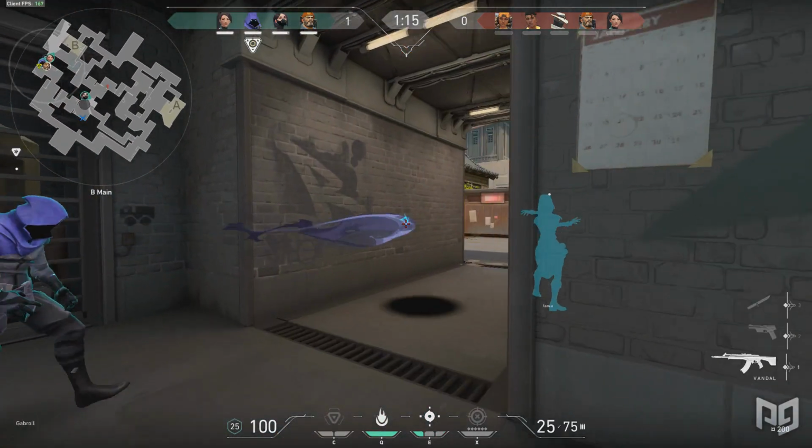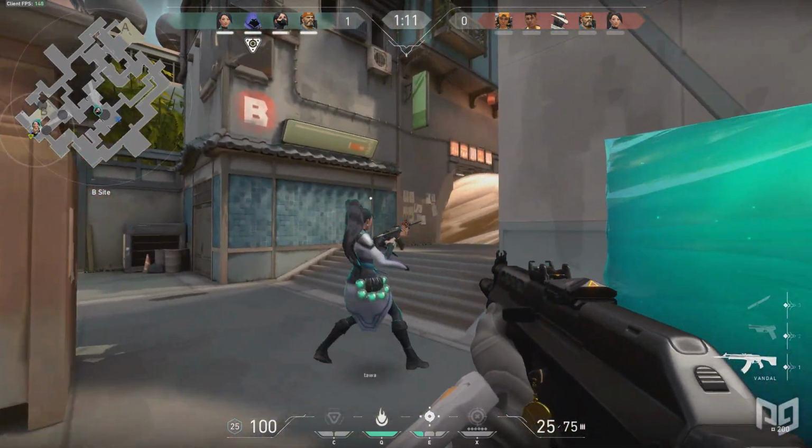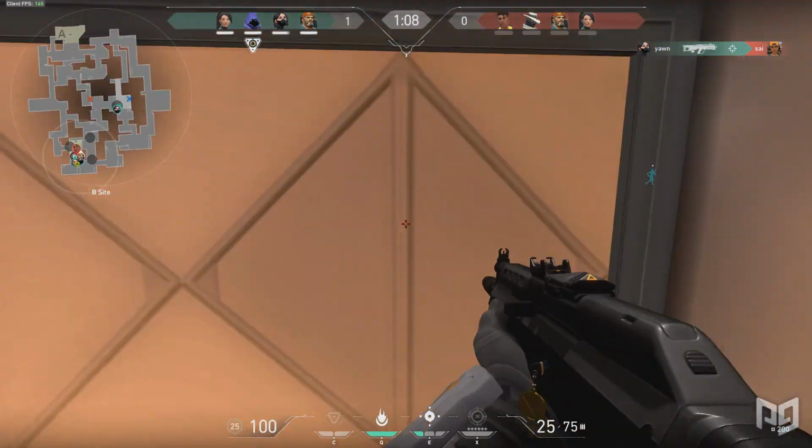For the final part of our tips and tricks for Brimstone, we are going to talk about the mind games that you can play with him. With that, let's return to the video.